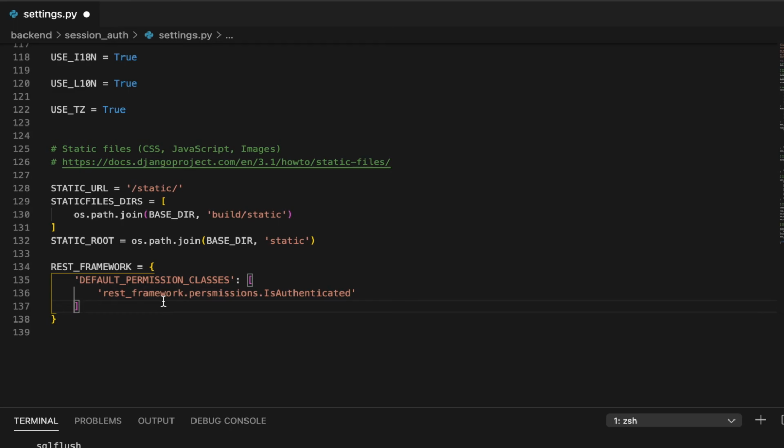And then if we have a view that we want someone to access without having to be authenticated, then basically we're going to have to set the permission in the view itself. So that way when someone makes an API request where they don't need to be authenticated, the view will handle it. So default authentication classes. This is going to be rest_framework.authentication.SessionAuthentication.